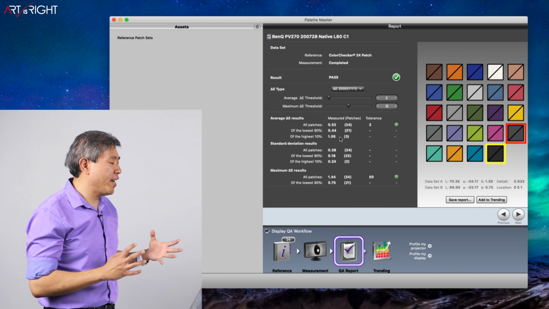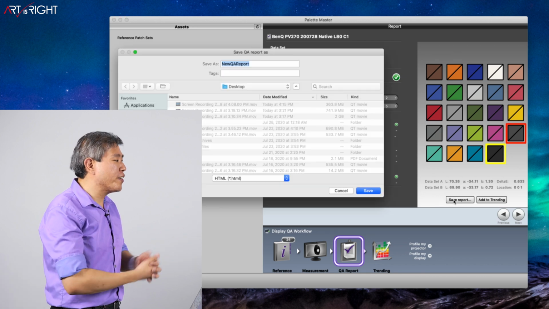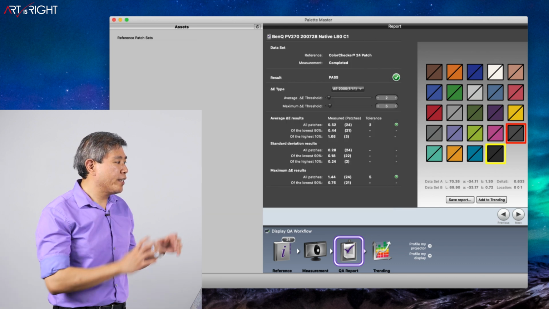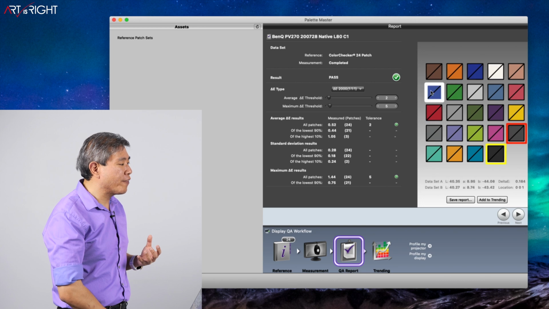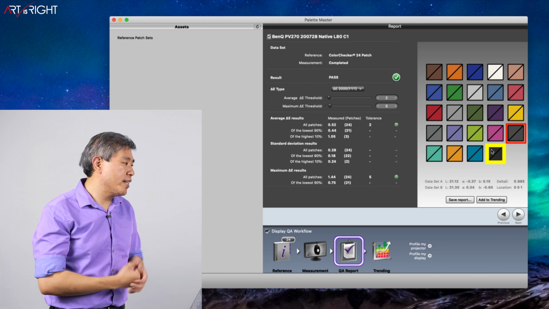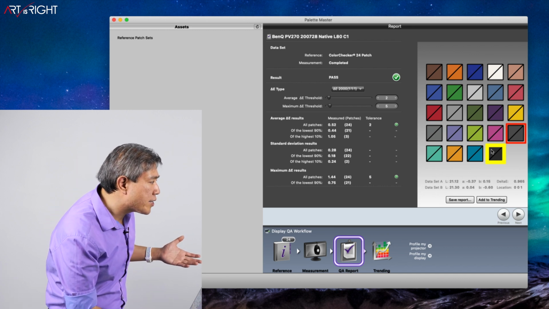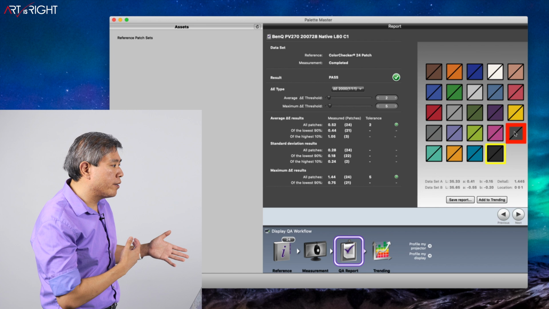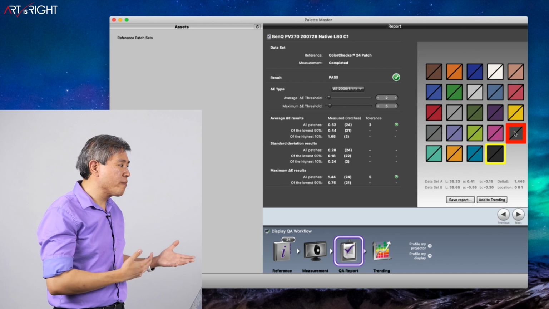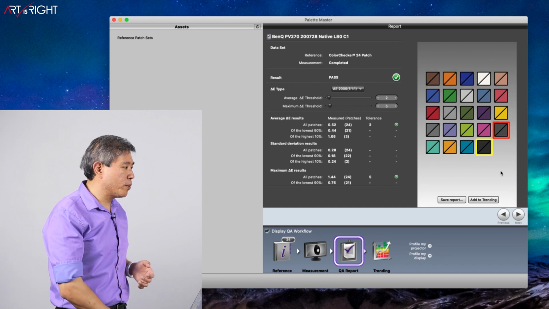I mean, this calibration in Pano Native is just extremely awesome. What I can do here is then, again, very similar to i1 Profiler, save this report. I'll save this as PV270. And then I can always come back and double check this data afterwards and see which color has the highest Delta E, but it's already highlighted in the program for you. For instance, the yellow one right there is the second highest, and this is reading at 0.965, and the red one is reading at 1.445. So the 1.445 or 1.44 is the highest, but again, at a Delta E value of anything below 2, you're really not going to see a difference, so I'm not going to worry about that too much.